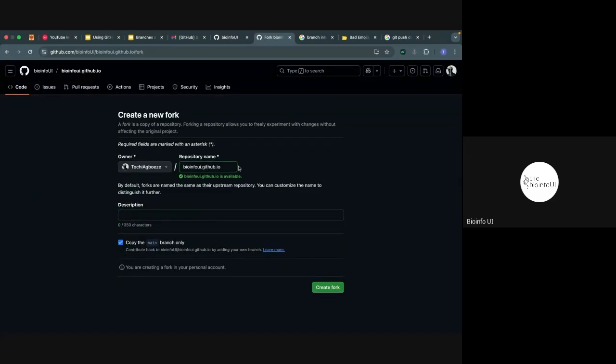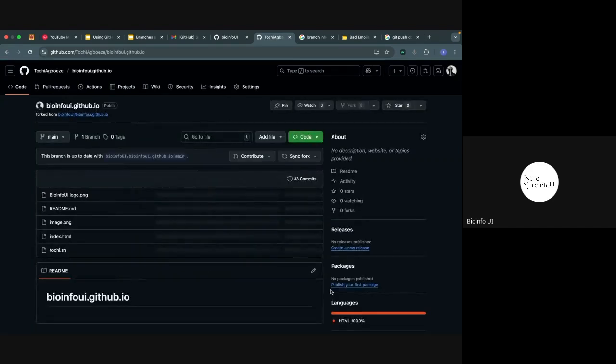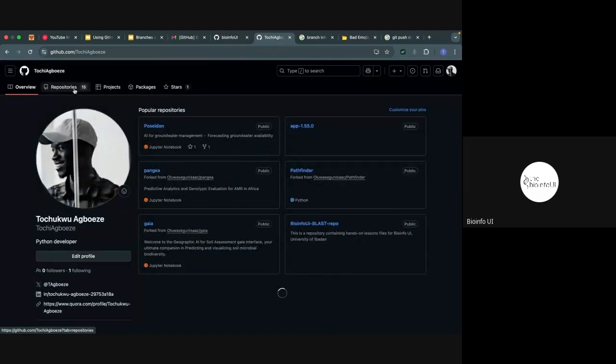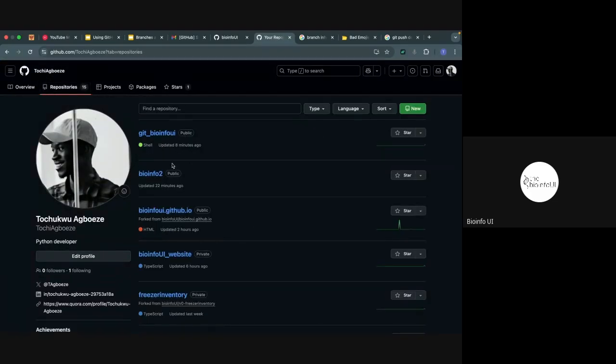I can still change the name to whatever I want, but the link remains the same whenever I want to add it remotely. So I'll create that fork, and I now have it inside my list of repositories.